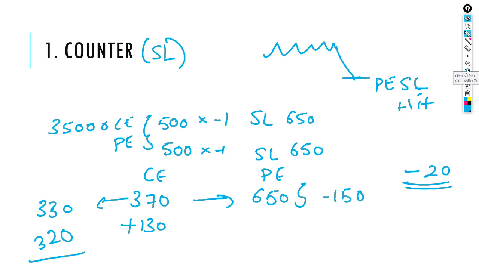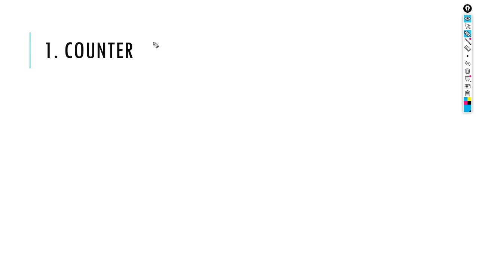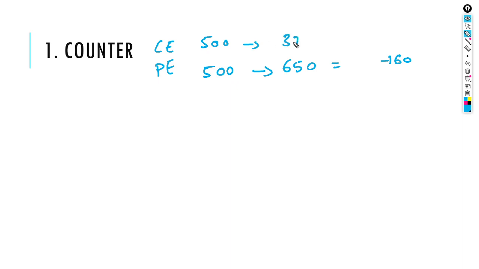Now we will discuss what happens if you feel that the trend might not continue, there might be a reversal, or the market might consolidate there. You have sold your call option and put option at 500 each, and this has triggered the stop loss at 650 rupees. Which means you are at a loss of 150 rupees right now, and this is currently trading at 370 rupees. So which means you are at a profit of plus 130 points. So how are you going to adjust this position?